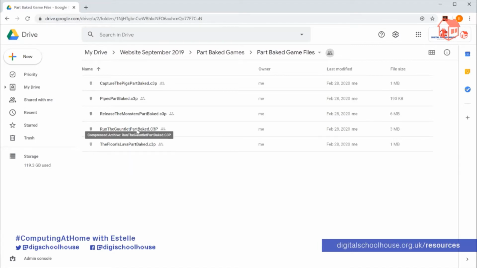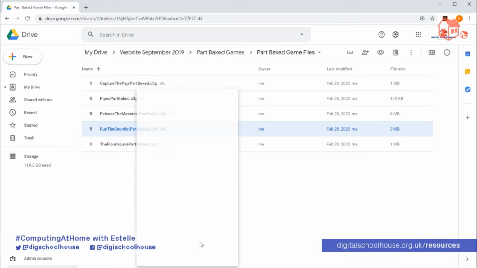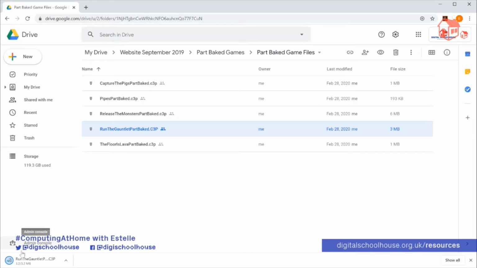So to download it, right click, it will bring up a menu and go to where it says download, click on that, and it will do a scan and it will download it directly to probably your downloads folder, unless it actually asks you where you want to save it. So you'll need to let that download. Then if you click on this little up arrow here, that will take you to another little menu.